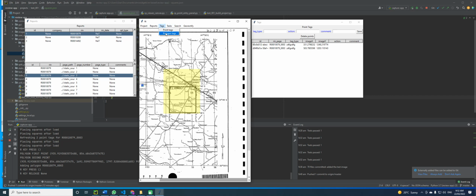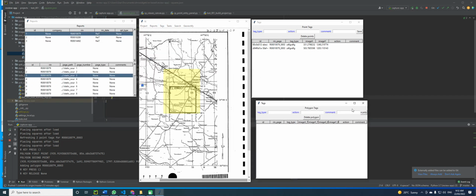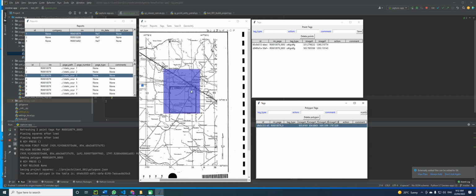If we open up the tasks, we can see that we've got a very similar thing to what we had before, apart from we can make polygons. In fact, these little squares, these little points are actually just little polygons, but this enables us to make big polygons. That's a single point click of a fixed dimension. This is 2 points, top left, bottom right.